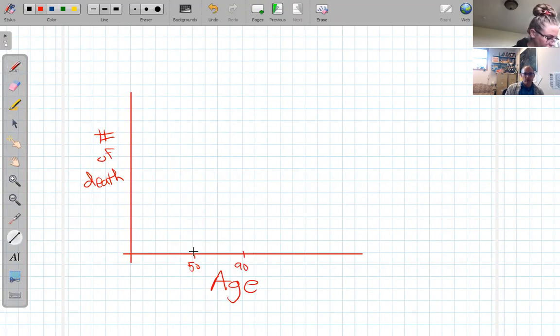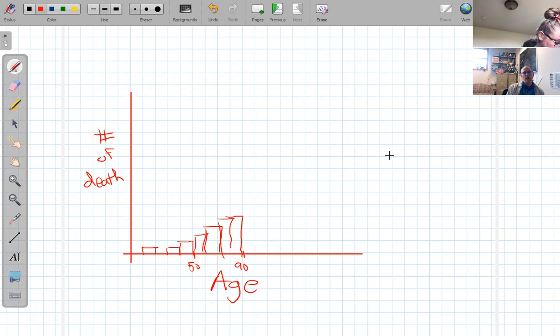And I'm just going to guess. I have not heard of any young people, or many young people, dying. So I think these stacks would be very short over here, if any height at all, and then it would start to grow out here. I've heard of deaths of people in their 50s, 60s. So I'm guessing the distribution looks something like this.